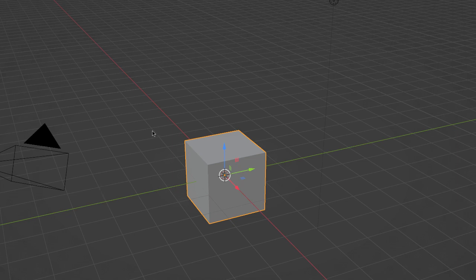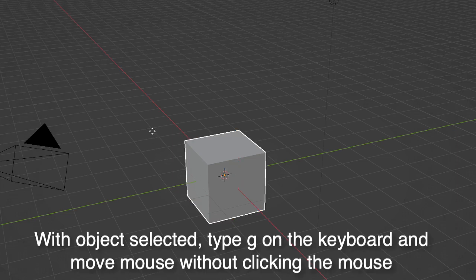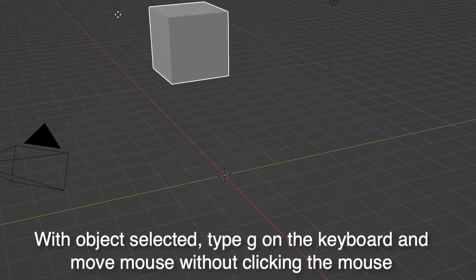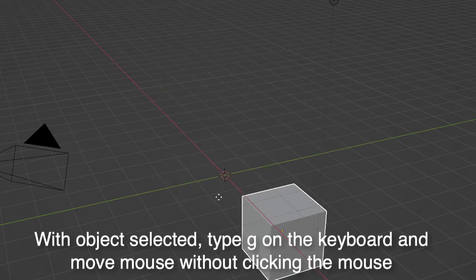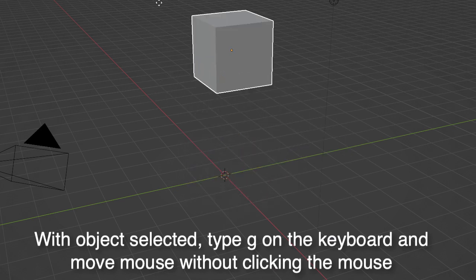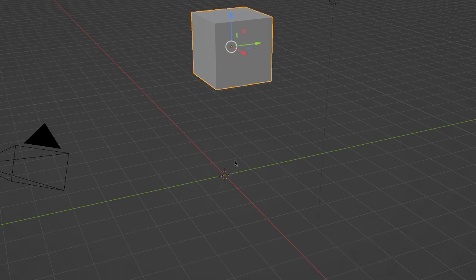Okay, so the object is selected. I hit the letter G. Now, I don't click anything. I'm not clicking, but if I move the mouse, this thing floats mysteriously about within the 3D world. Now let's say I wanted it there. Okay, that's cool. I would click, and that's the position it would take. Let me Command Z to move it back.